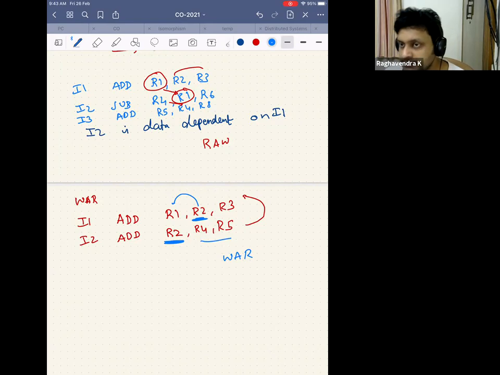Write after read hazards are not there in the MIPS pipeline. There's no way that you can come up with a hazard of this kind in the MIPS pipeline that you have been seeing. This appears only in aggressive pipelines where they allow some instructions to continue execution even though there are stalls. There's a very complex mechanism to do this. Again, this is part of computer architecture. Then you might end up with a write after read hazard, which will again result in a stall.